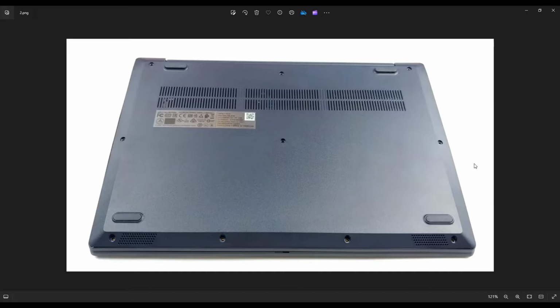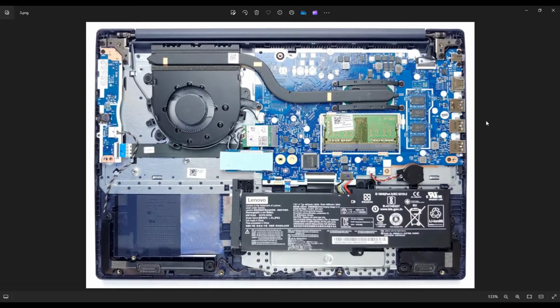So take your small, flat, plastic pry tool and go across this seam all the way around to gently but firmly pry up your bottom case from the rest of your computer. Be careful not to put your pry tool too far in. You could damage things inside the computer. Just keep it on the edge and go nice and slow. If you get stuck in a spot, stop and continue in the other direction. Once you get your bottom case off, this is what you're looking at for the inside of your computer.